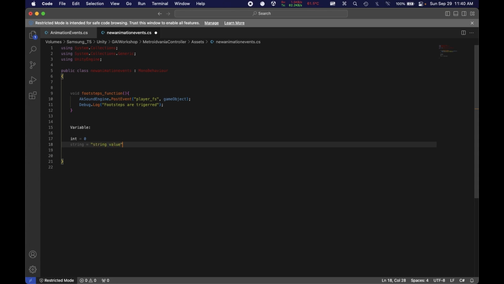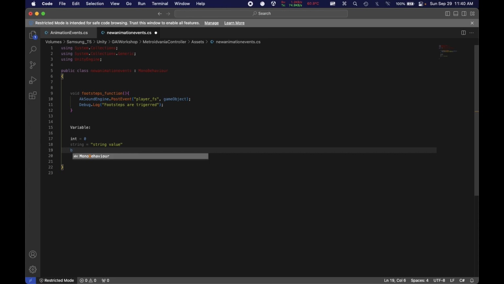Anything text is considered a string value inside all programming languages. Then we have something called a bool, or boolean value. Boolean value will only give you either true or false.